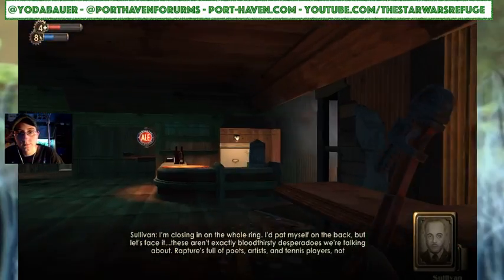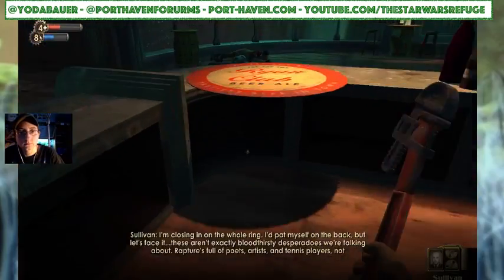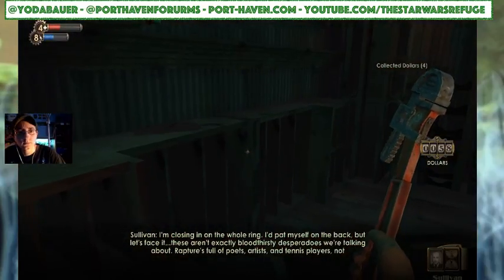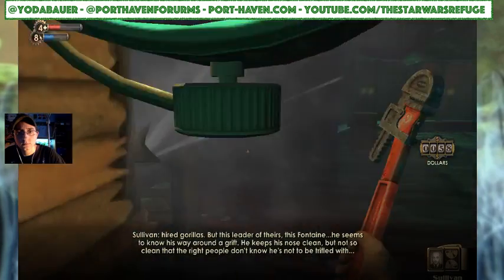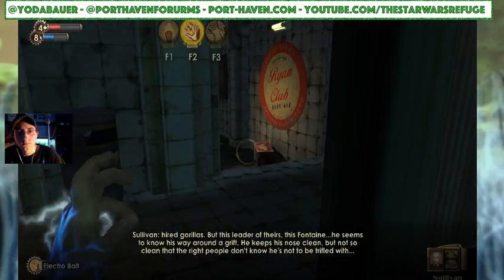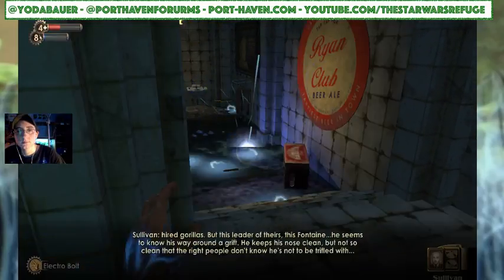I'm closing in on the whole ring. I'd pat myself on the back, but let's face it, these aren't exactly bloodthirsty desperados we're talking about. Rapture's full of poets, artists, tennis players, not hired gorillas. But this leader of theirs, this Fontaine, he seems to know his way around the grift. He keeps his nose clean, but not so clean that the right people don't know he's not to be trifled with.